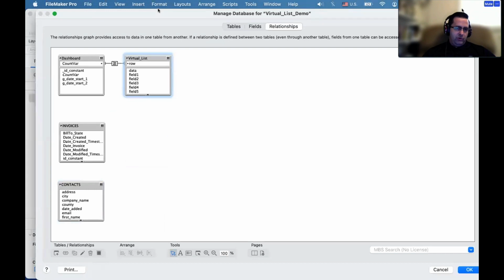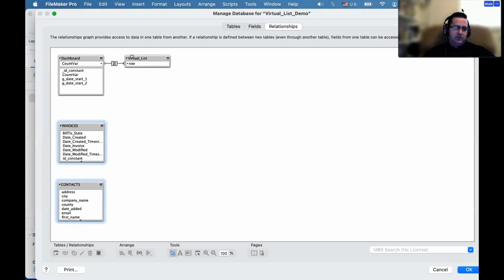So what we're doing in that script, we are collecting a set of data to display, and we're telling the virtual list table to display it, whatever it is. It's an array of data. It can be from invoices, it can be from contacts, it can be a combination of the two, whatever we want to display.